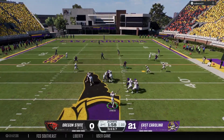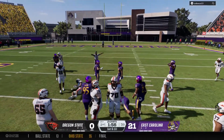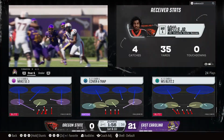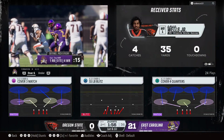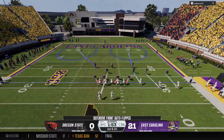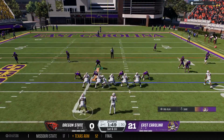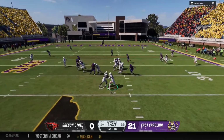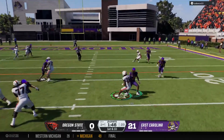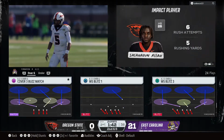From the gun, wants to pass. Finds his man, it's 12. They are on the move as they pick up the first down. They'll spot it at the 28. And had they not picked up that first down, it would have been decision time for the head coach, right? You're kind of in no man's land on the fringe. Are you trying a long field goal? Are you going for it on 4th down? But because of the execution there and a nice throw, let's keep this drive going. Let's see if we can get 6.